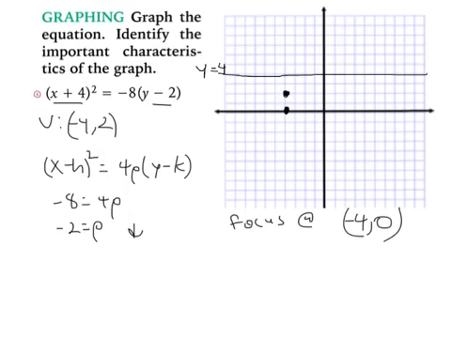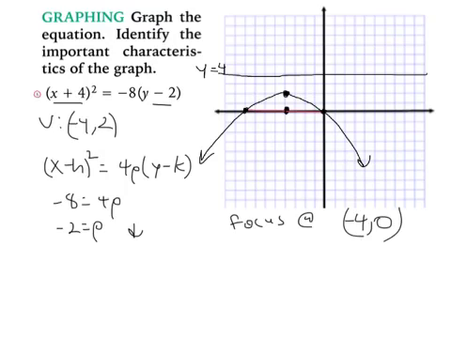Alright, then we need to draw our latus rectum, and I'm going to do red here. Well, p is 2, so that means that my latus rectum is going to be 8 units long. So I'm going to go 2 units, 2p to the right, 2p to the left, and now I've got a latus rectum that's 8 units long, and I can place my points at the end of it. And those points create my parabola.